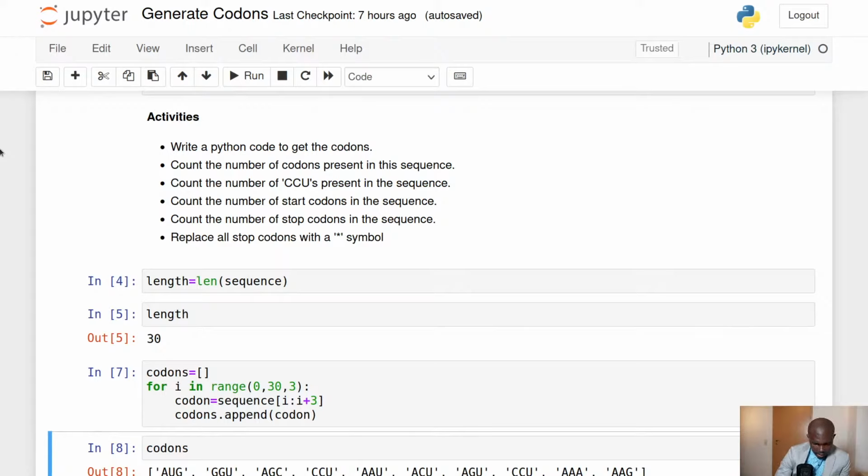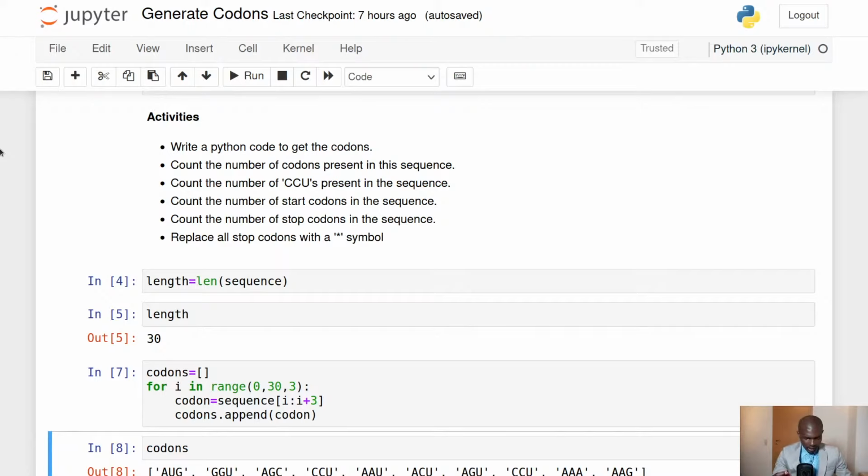Okay, let's just check. Universal or standard, let me see which one is more appropriate. Okay, so let's just use the standard genetic code.